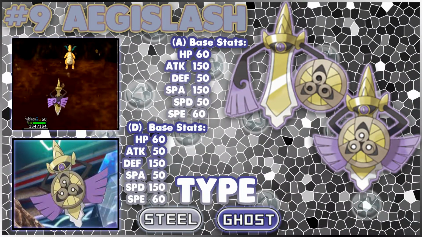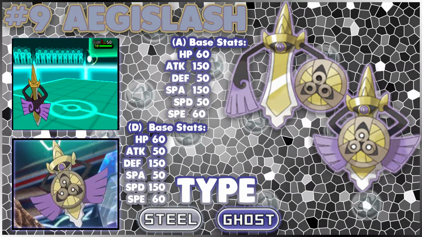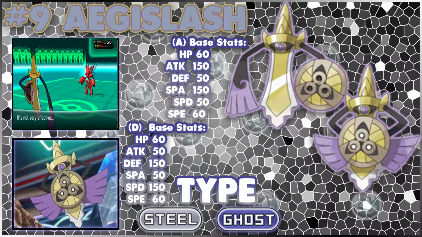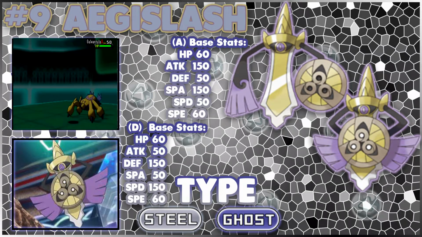So number 9, we got Aegislash. Aegislash was a Pokemon that I kind of hated when I first started running into it, because I know it will usually do annoying things. But I kind of realized how good of a Pokemon it is, because design wise, I won't lie, it's just not that appealing to me. And I think it was like that before people started playing with it, and it's pretty broken for regular mons.